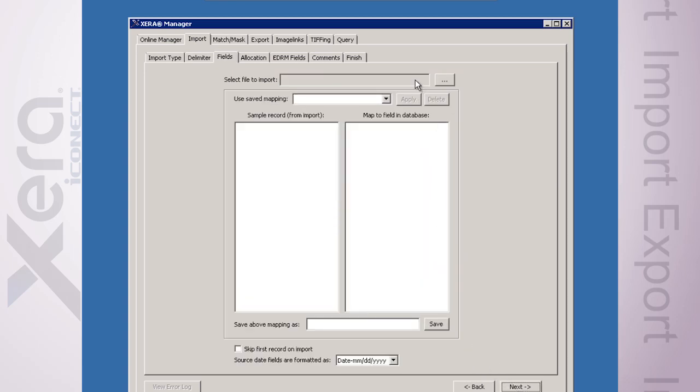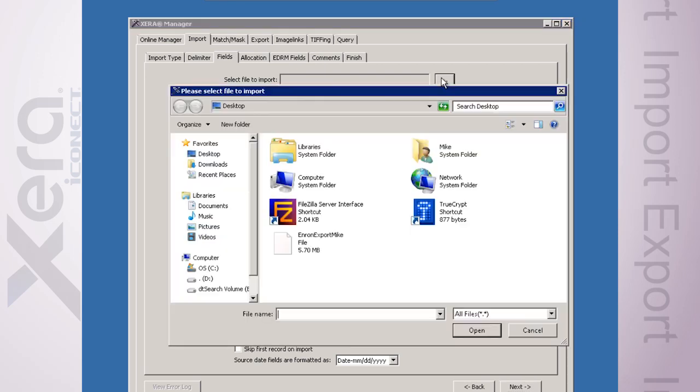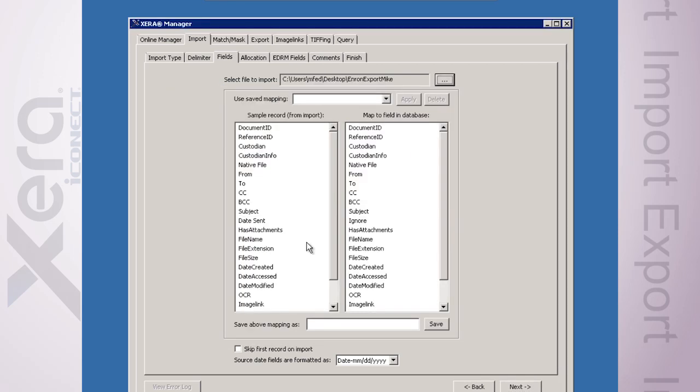As I maneuver through the wizard, I simply select the file I wish to import. Off of my desktop, I have my sample file in place here, and what you'll notice is we conveniently map up all matching field names. Odds are pretty good you're going to want to keep those consistent from the record we're about to import to the fields in the database. However, you'll notice if there is something that is a little different, we flag that with a simple ignore the field on the import file, or in this case we can map up and notice that the date sent field I set in my database has no space in the name. However, the load file actually had it spaced out. So again, very easy to come in and put those together.